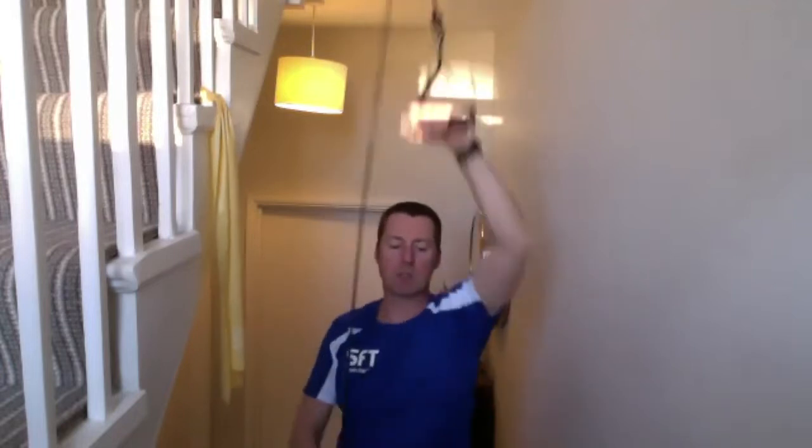Imagine you're on top of a black line on the bottom of the pool. You've got the lane to yourself. Just keep those hands on top of the black line all the way through the stroke. In 3, 2, 1, good stuff.